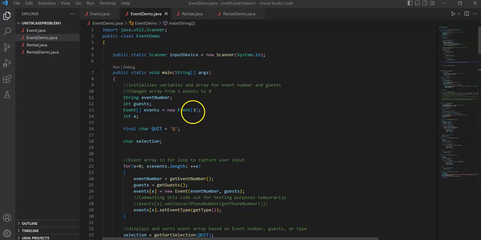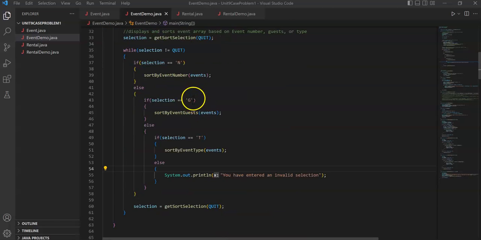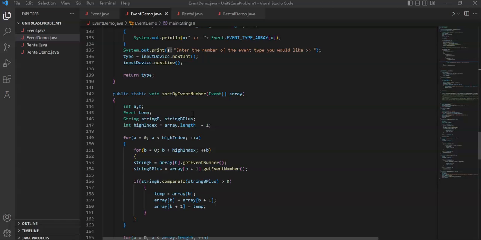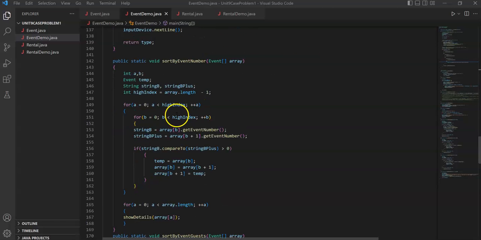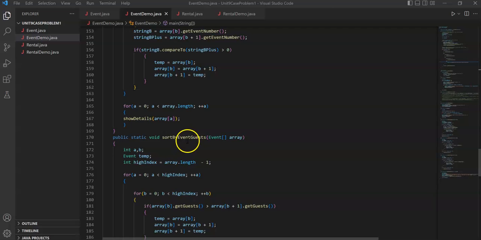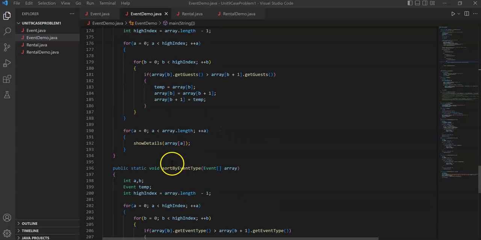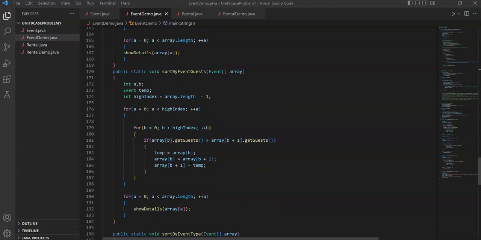One of the things we did change was that instead of 3 events or 3 contracts, we're going to hold 8 objects in these arrays. And we're allowing the user to sort by 3 different things. So for the event demo, it's sort by event number, sort by number of guests, and then the event type itself.